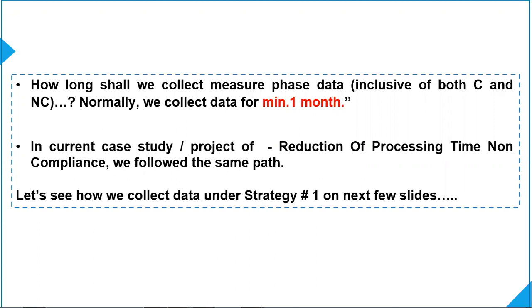Let's see the data we collected based on strategy number 1. This is how we collected the data based on strategy number 1 for processing time non-compliance, the project of processing time non-compliance. Right? So let's see how we collected the data. What is the data we normally collected? So let's go to the next slide.